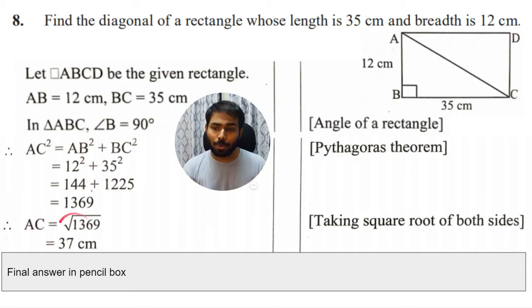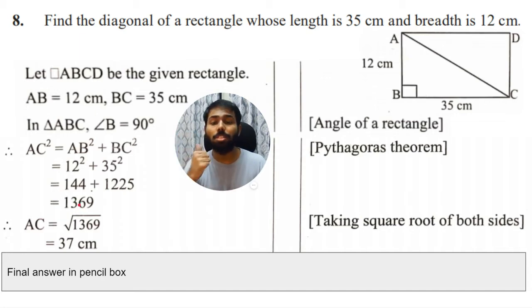Now how do you find the square root of 1369? It's not an easy number to find the square root of, right? So there are many ways to find square root. One thing you could do is factorization, but finding factors of this is also going to be difficult. Another way is by guessing, by doing trial and error. तो गेस मारो, मैं गेस मार रहा हूँ.